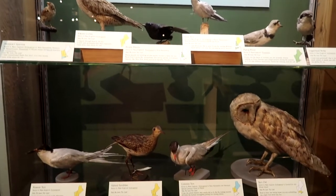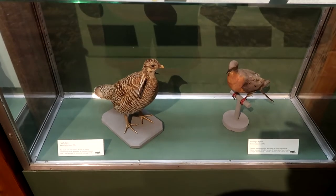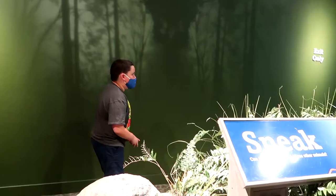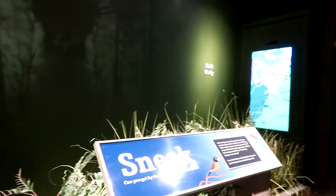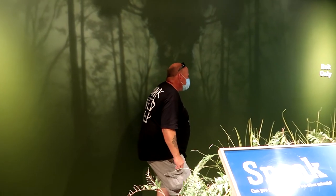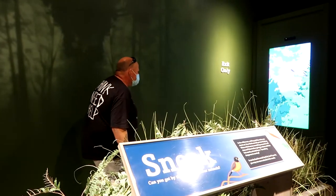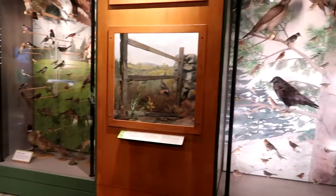Here are some extinct and endangered birds — these two guys no longer exist. Now mommy's trying to sneak up on the birds to see if she can do it. And now my dad's trying — oh, this one's hard because it doesn't give you the meter. Look at him, swap things on the move! He's looking for the gold. My mom enjoying some stuffed birds.